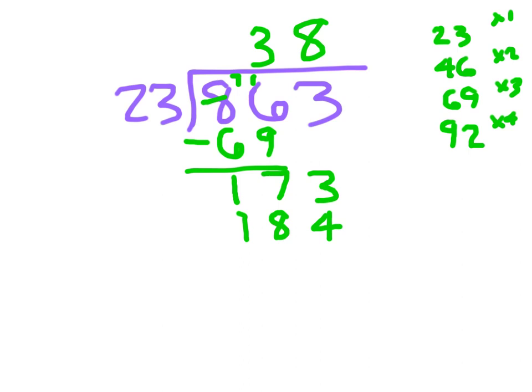Oops, that is a little bit too big. We erase that. I erase the 8, and that's the process. I'll put a 7 there instead. 7 times 23: regroup the 2, 7 times 2 is 14, plus 2 is 16, and I can work out my answer. My remainder at that point is 12.